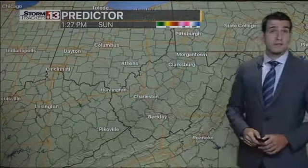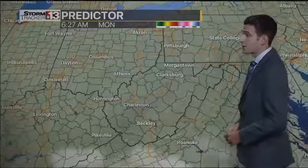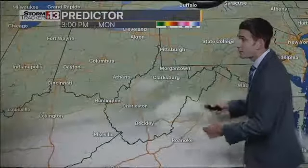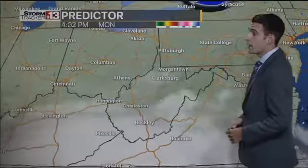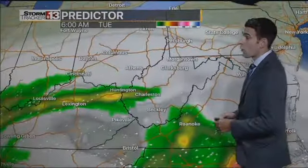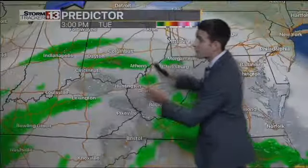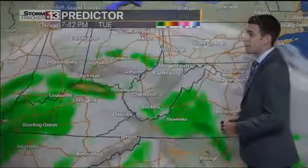We're on cruise control once again here on Predictor through your Sunday, but unfortunately the changes come in Monday. The clouds first and eventually the precipitation to follow going towards Tuesday and Wednesday. This is the remnants of Irma. It's not going to be a lot here at home in West Virginia, Kentucky, or Ohio. Yes, we'll see some intermittent showers. The heaviest of that rain, I think, is going to be back towards the west as that area of low pressure wraps up and over top of us.